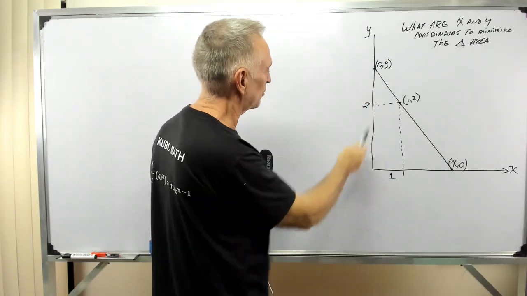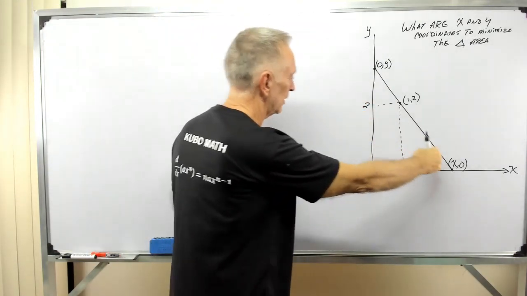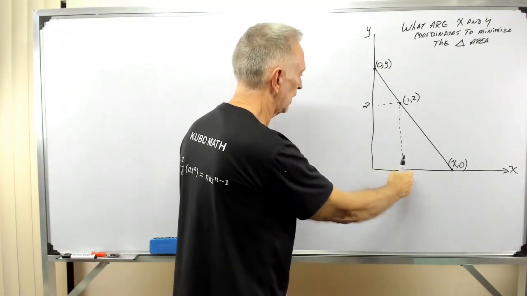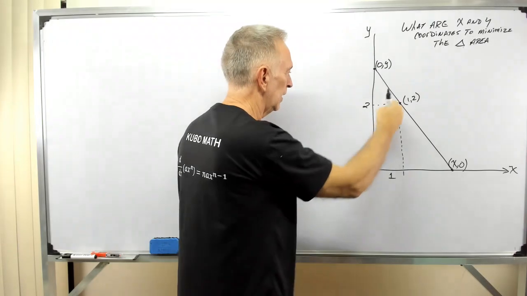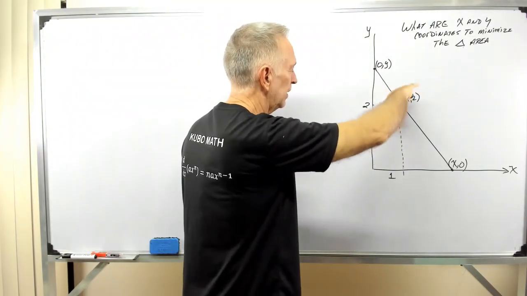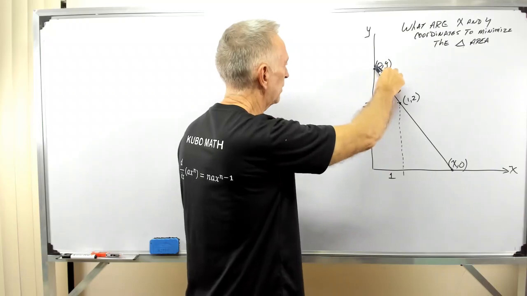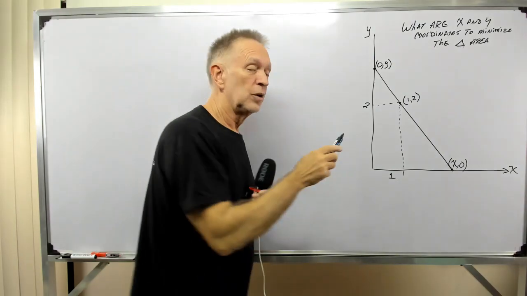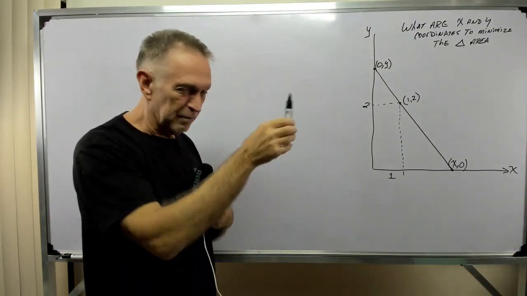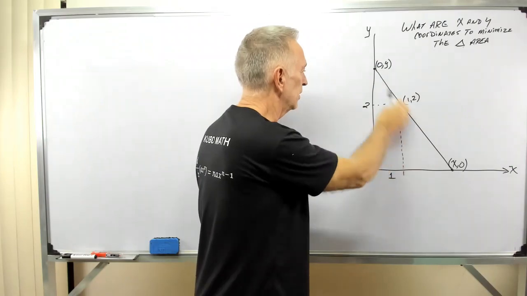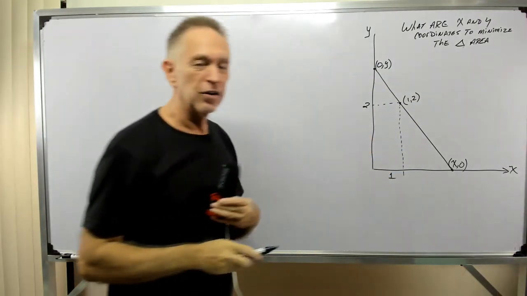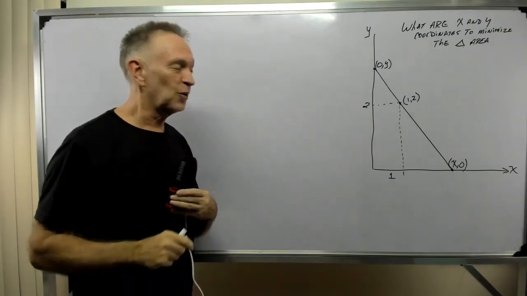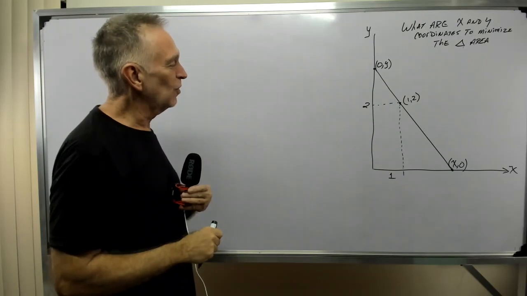Okay, so we have this triangle, and the hypotenuse is going through point 1, 2. So x is 1, y is 2. You can alter that, pivot if you will, around that point. You can make the hypotenuse longer, shorter, however you want to, but you need to make that movement such that the area, the total area under the triangle is at a minimum. It's a pretty good little problem. So what do we do?